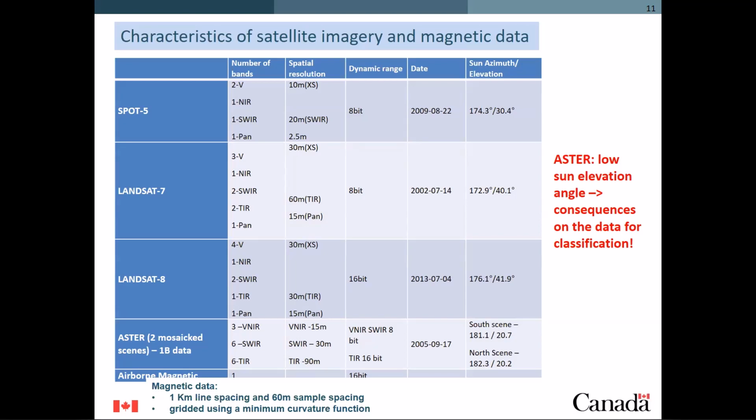What I will mention that's really important is the sun azimuth and elevation. Notice this is 30.4 degrees, 41.9, and then way down to 20.7. Why that is important in doing remote sensing of the north is because if we've got a really low sun angle, like 20 degrees here, we get really poor signal to noise. We don't get a good signal at all, so we don't get good data. Usually we're nominally above 30 degrees, but here our Landsat 7 and Landsat 8 far surpass that.